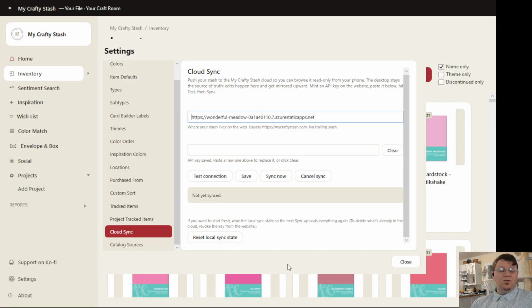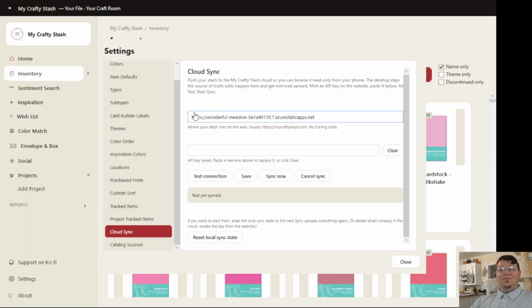This is optional. You don't have to do it, but if you would like to be in store and view your stash at the store and say, do I have this item? That way you're not buying duplicates, because trust me, I've bought duplicates plenty of times and it sucks when you buy a duplicate because you're like, do I have this? And then you have to drive back to the store and be like, yeah, I already had this. And you kind of feel a little embarrassed, right? So this is how you do it.